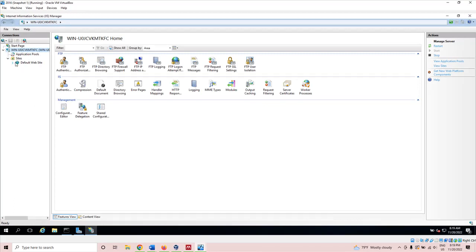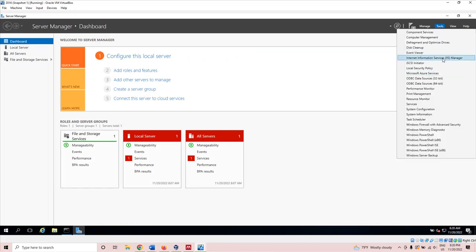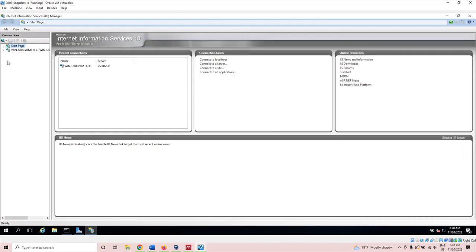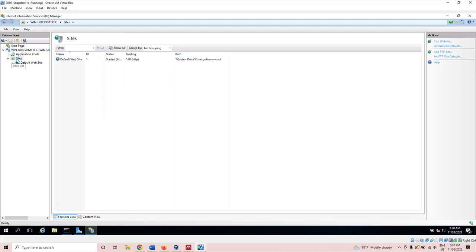So once you have created the FTP folder, go to the IIS web server, here tools, IIS manager, then just maximize this, expand, and click the site and add FTP site.